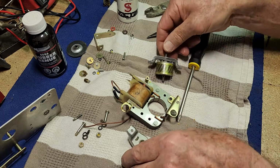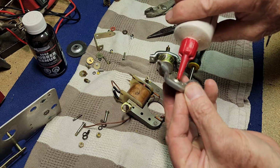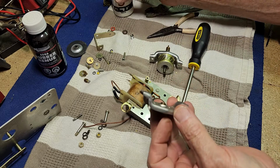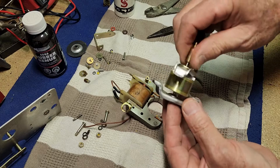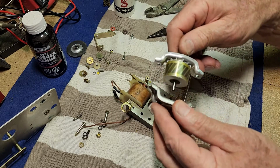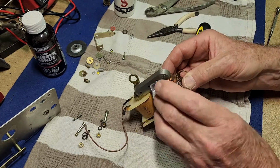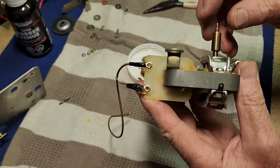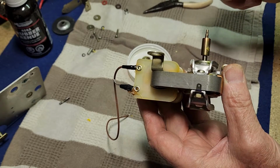Beautiful. And we can now put a little bit in the bottom here. Really just a drop's all we want. We'll just check that. Oh yep, that's nice. Okay, well that can go back together. So the motor's back together now and spins magnificently. So that should be good.